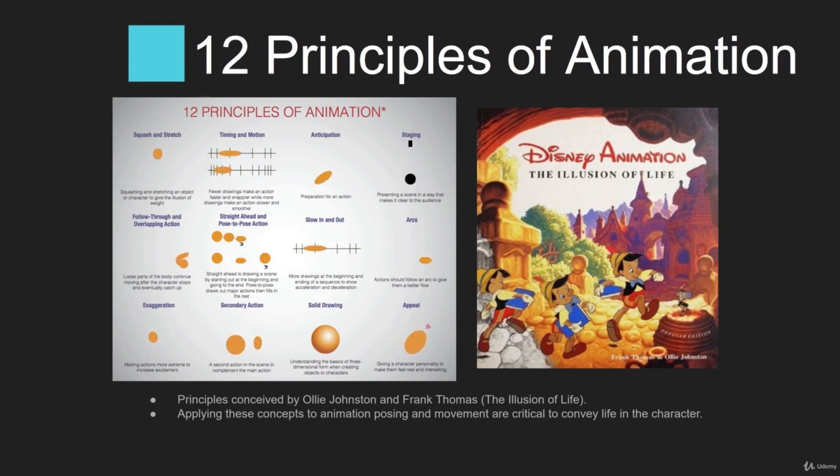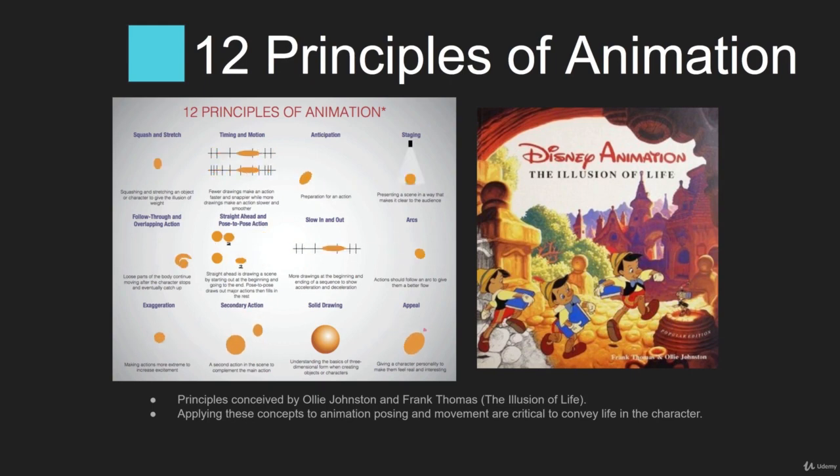For slow in and slow out, it goes back to that timing and motion. If you look at the spacing here again with those ticks, you can see that the object is moving left and right pretty evenly, but at the middle you're seeing a wide span of the spacing, so the object is moving a lot faster than when it is at its extreme pose on the left and the right side.